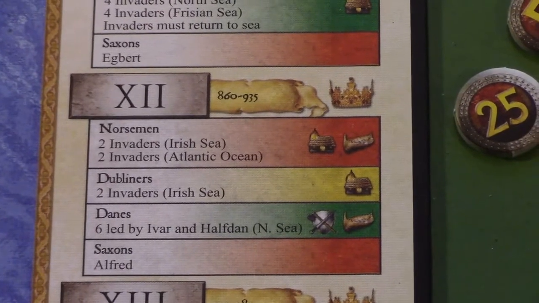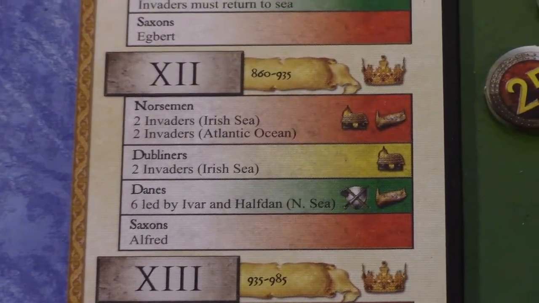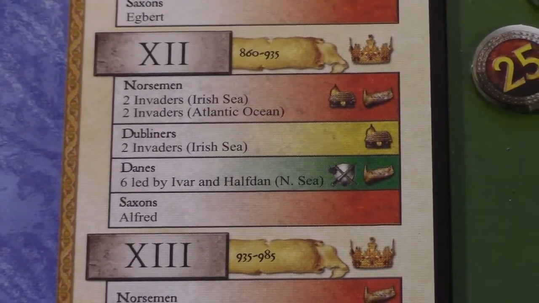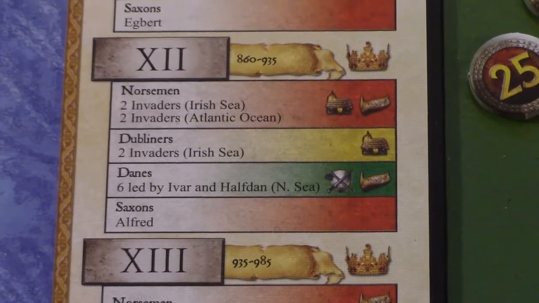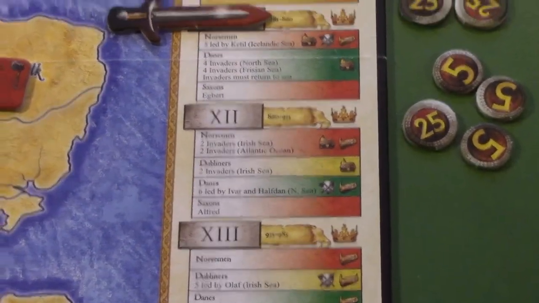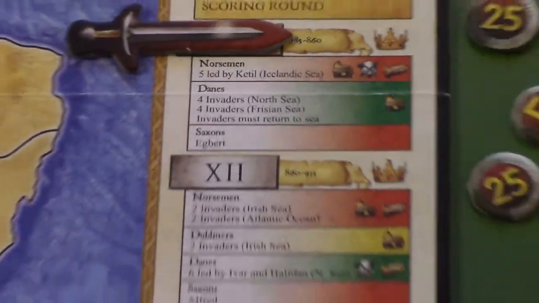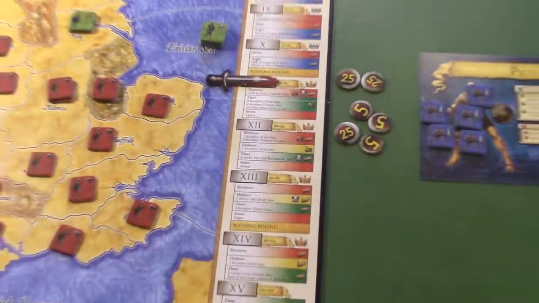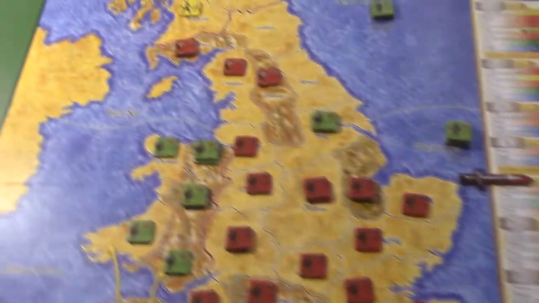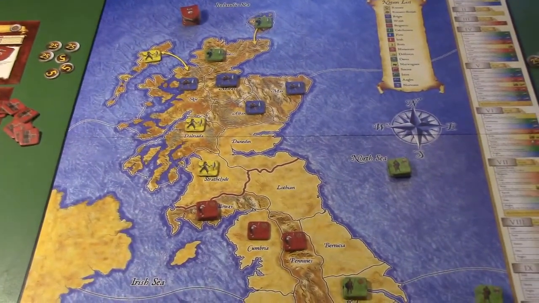860 to 935 AD. The Norsemen have some more invaders. The Dubliners come in to try to do some raiding. And the Danes have a major invasion. And Alfred, the Saxon leader. There was a Saxon leader, Egbert, but he never really needed to be put on the board because the Saxons didn't do anything but just take unoccupied territories. So we'll go with the Norsemen, then we'll go with them again. I mean, during their turn, of course.